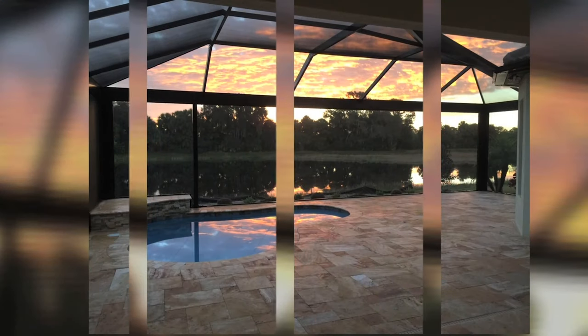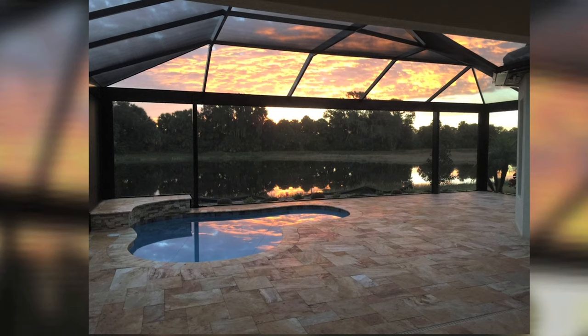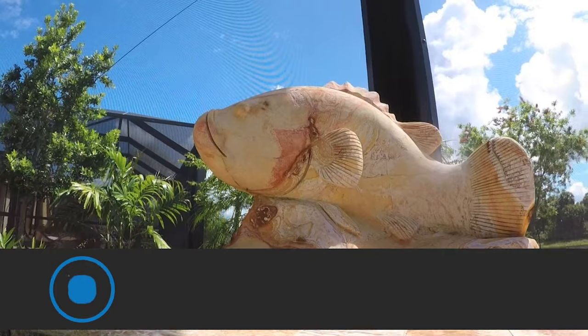When our neighbors or family members stop in, it's the wow factor. When they come in the front door and look through and see what we have, we love it and they like looking at it — it's beautiful. It's nice to be able to entertain out here and have the space to do it. We have a recipe club in the community once a month, and it'll be nice to have this space, weather permitting, to host Recipe Club.